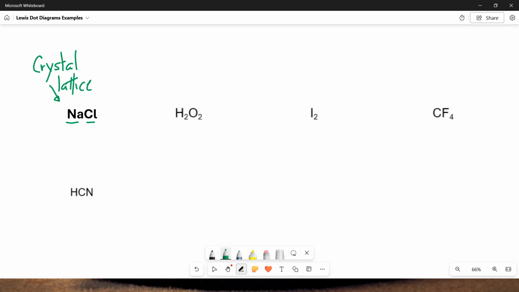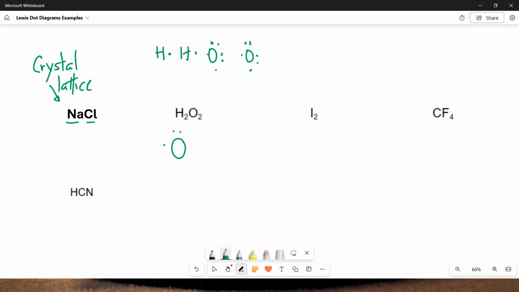We have hydrogen peroxide. And I usually tell my students to start out by drawing their Lewis dot structures for each of the atoms that is found in the molecule. So in the previous video, I showed you the trend for the families and the number of valence electrons that they have. So I have 2 oxygens and 2 hydrogens. Now, I always tell my students to put the atom with the most single bonding sites. So oxygen, and there's 2 of them, has 2 bonding sites.